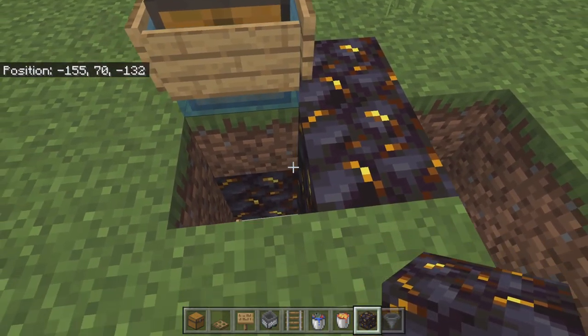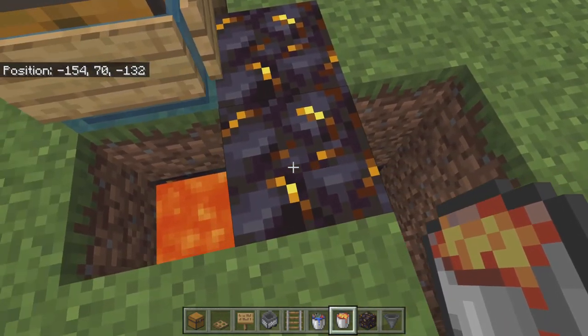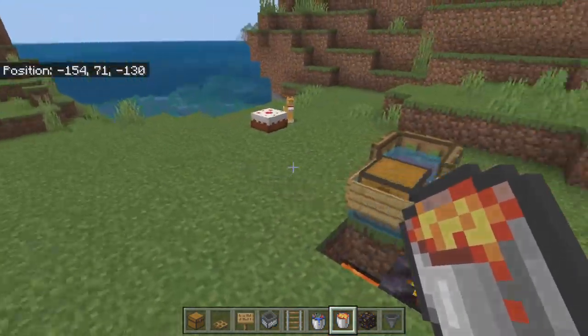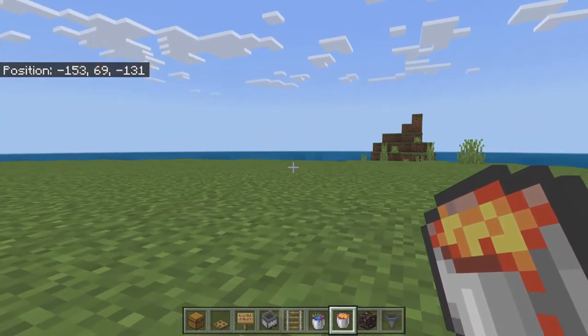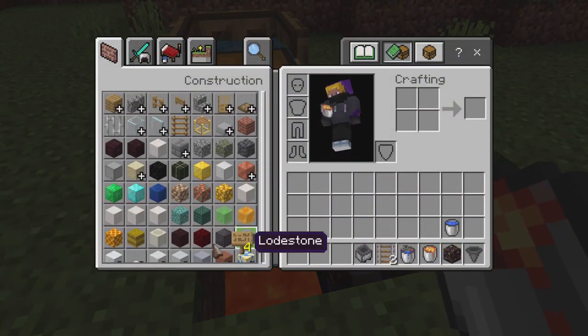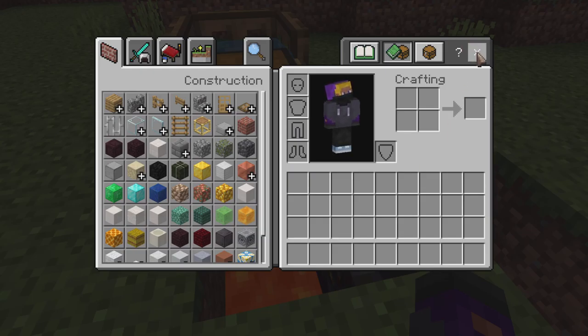Okay, so then you're just gonna wanna do that, and then you're gonna wanna do this. Alright, and then that should be good for the XP farm, and right here is just where you check on your stuff. Alright, okay guys, just to let y'all know, apparently you do not want to worry about the lava. It won't burn the things as soon as they drop. They won't, guys, don't worry.